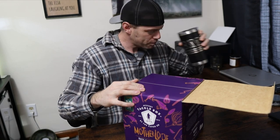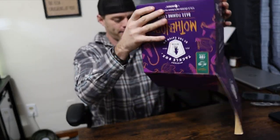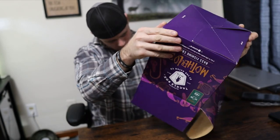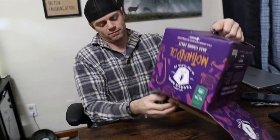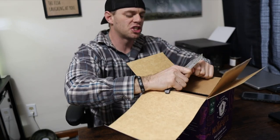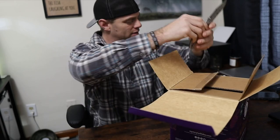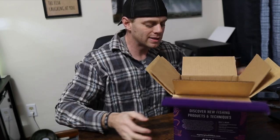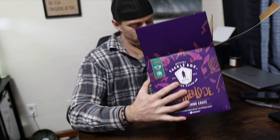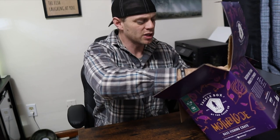Let's get this sucker open. You've got a box in a box. I'll cut the other box open. Who puts a box in a box? Honestly. Box in the box is open. There are some good baits in this one. This is actually pretty decent compared to the last time I opened one of these things.